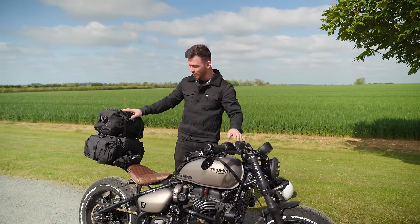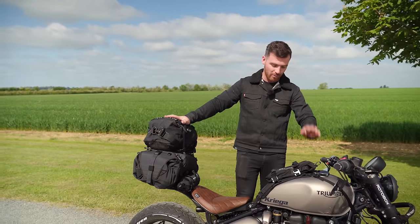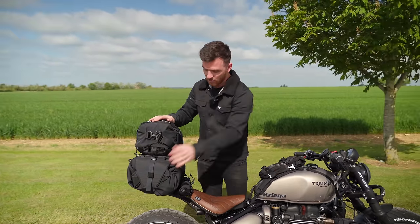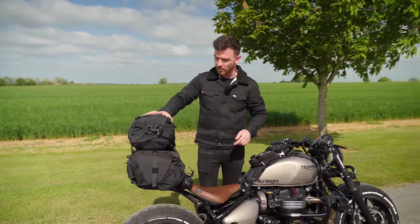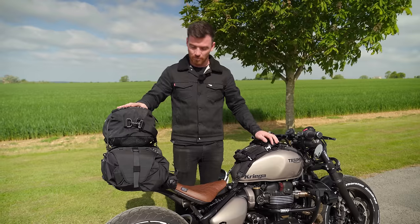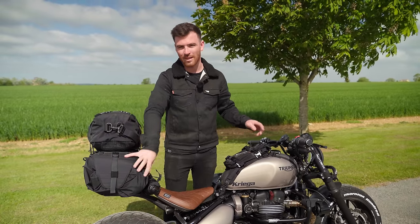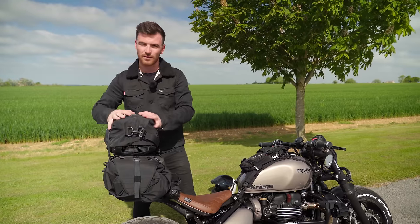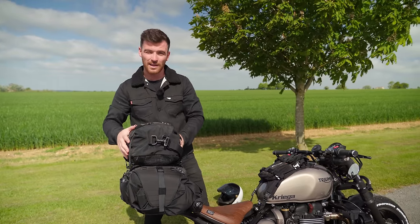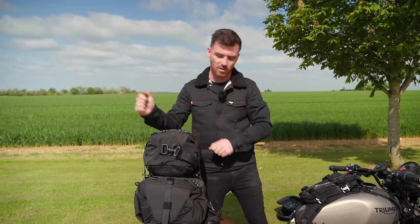Krieger have absolutely sorted this out with some of the most fantastic kit as well. So we've got the US5 tank pack, we've got the US40, and then we've got the US20 here as well, which gives us 65 liters of luggage space. All of my tent and sleeping mat and chair and all of that good stuff stays in the bottom here. Then we'll have all of my clothes in this top pack. So when we do get to where we're going, I can just remove that. If we do stay in a hotel or something like that, we just take that straight off.